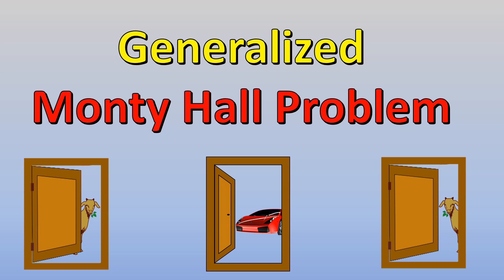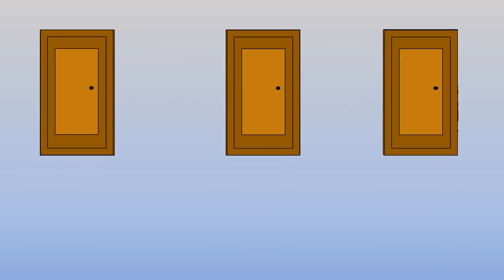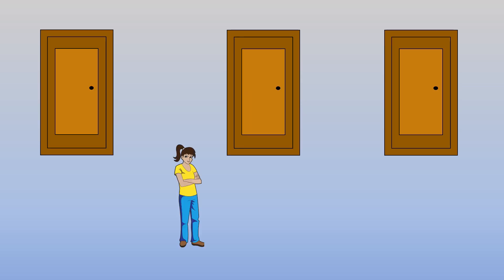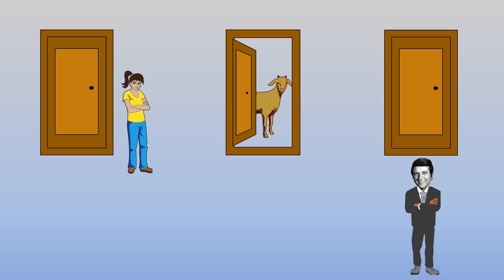The Monty Hall problem is as follows. The name of the problem is actually the name of the host of a TV show, Monty Hall. In this problem, we have three doors, behind two of them are goats and behind one of them is a car. Suppose that you are the contestant of a competition and you are offered these three doors. You will choose one door, but after that, the host comes in and opens a door and reveals a goat. Now, the host asks you if you would switch the door to the one that you didn't choose or you would prefer to keep your first choice.